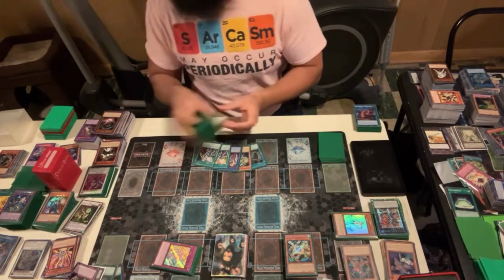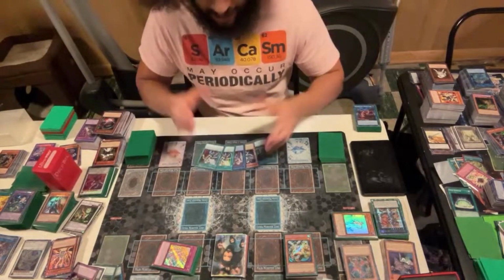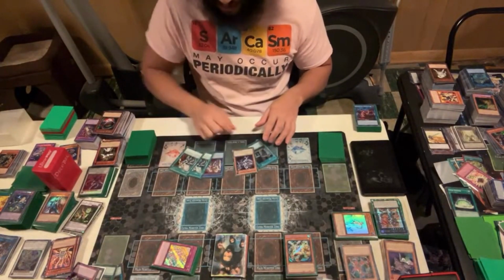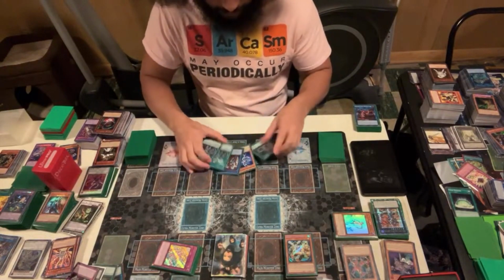All right, so I'll just do 1 more example hand of why playing the Magician Souls package is actually really beneficial. So right now we have one name, and it's a garbage name. It does nothing. We've got a ritual monster, and we bricked.